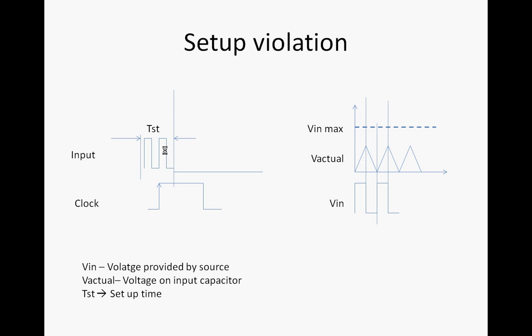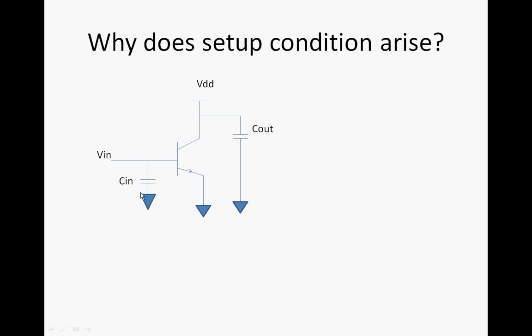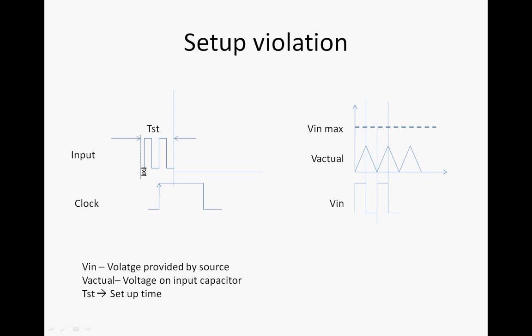So what will happen if my setup is violated? Here is a setup time in between which my input signal is switching from 1 to 0, 1 to 0, really fast. If my input is in this fashion, my peak voltage is this much. We know that there is a capacitor at the input terminals. So what happens if I apply a square wave? It goes on linearly charging. It integrates this voltage, so this is the voltage my transistor input terminals would be seeing.